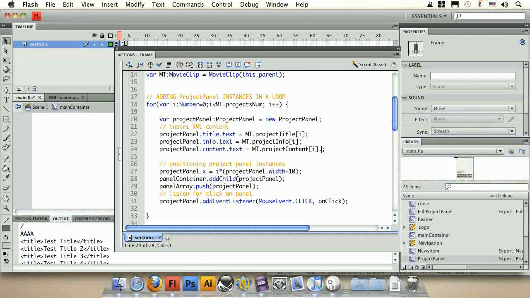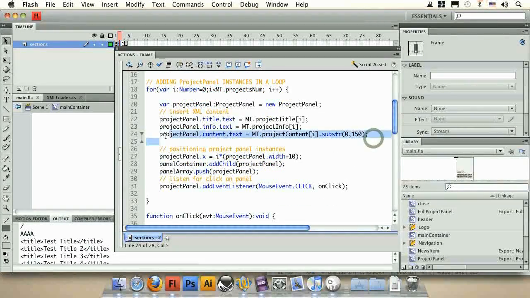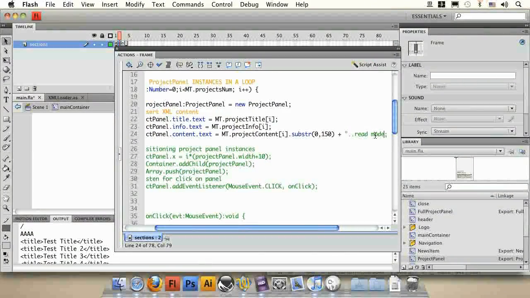So we can do that by adding substring(0, 150), so that's 150 characters from 0. Okay, so we'll get the first 150 characters into our project panel content. Because it has a limited amount of space, we can push as much as we want, and this will just limit that text to 150 characters. And one more thing we can add is plus, and let's say "read more" or something like that.